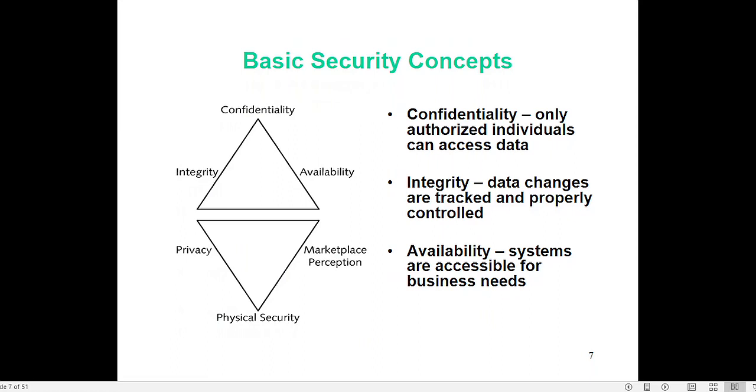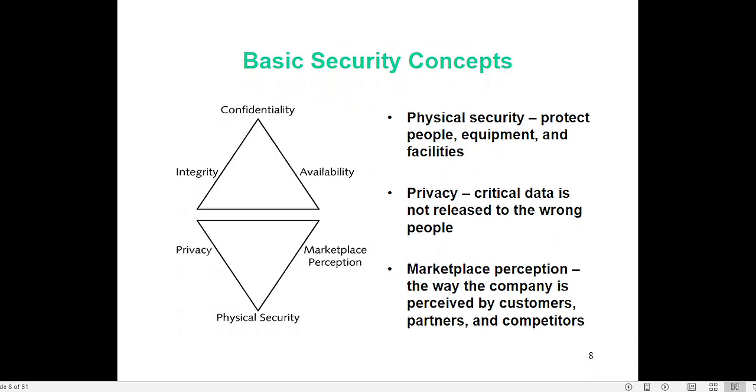Integrity is whereby a hacker or some unauthorized user gets access into your message, for example, that you are transmitting online. Then they alter, or rather they edit that particular message, and then they release it to the recipient. So when you interfere with the original message, we say integrity has been compromised. And of course, the ripple effect of this is that privacy is going to be interfered with, and of course the market perception. How will people see you as an organization if you keep on breaching, or if there are numerous security breaches within your bank, for example, right? So people might end up leaving your organization for another organization. And to reinforce our security, we also need to have physical security. So all these are the basic concepts of security.